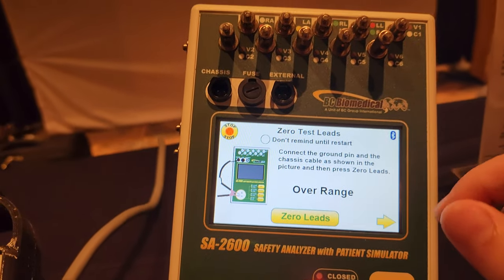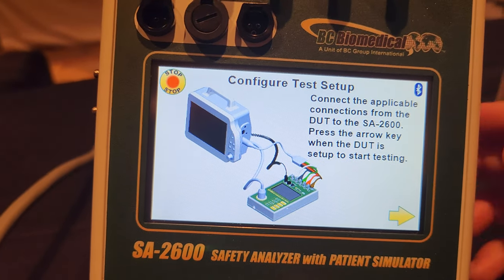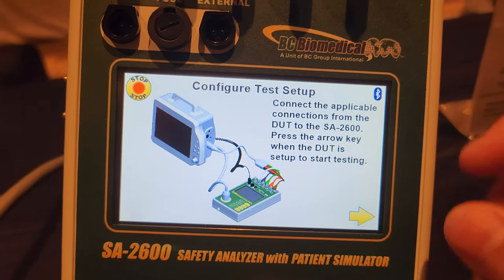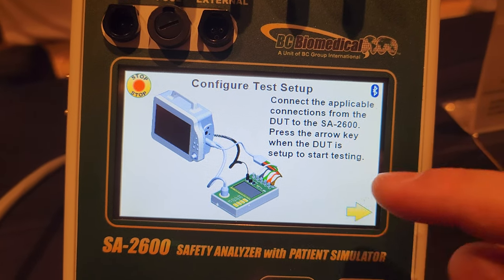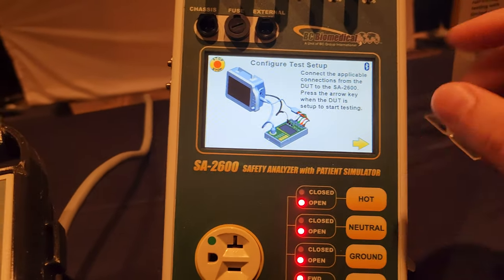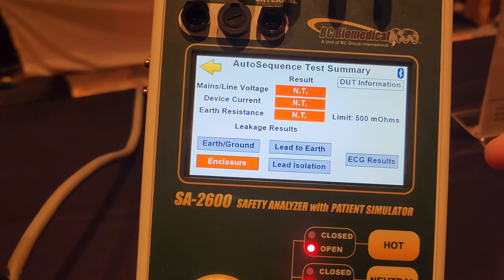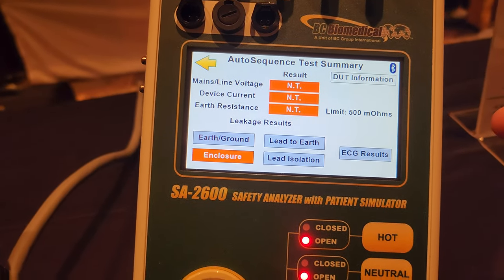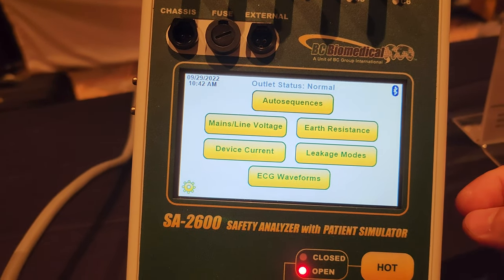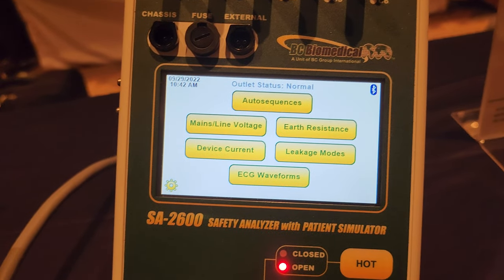All right. So let's zero the leads. Of course, I don't have one in there. Oh, look at this. Guys, you can hook up your patient leads. What an excellent idea. Man, these guys, they're definitely getting some recommendations from me, because that's all that I've ever wanted. Anyway, let's go ahead and stop. All right, so we have a test summary. Very cool. And back to home. Easy enough. So it does have a date and time stamp. Very cool. I love it.